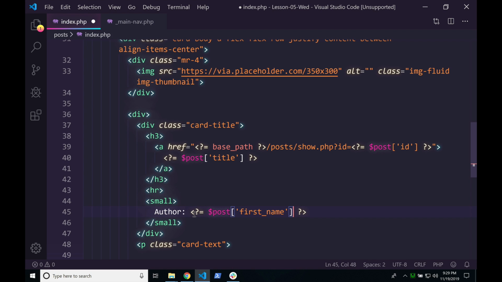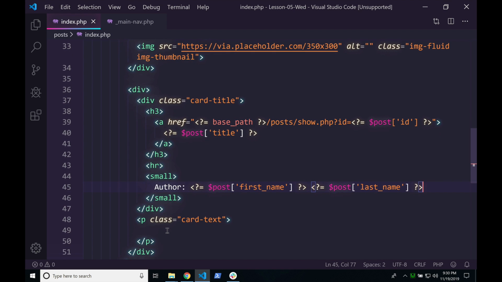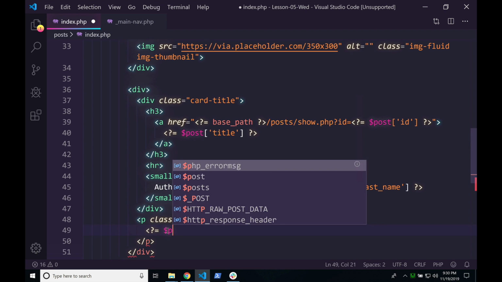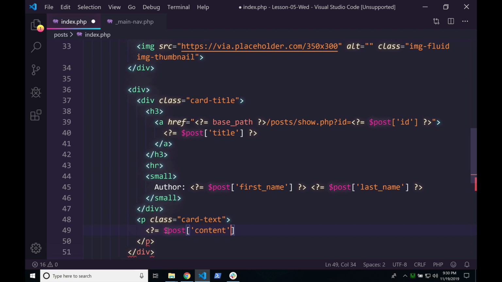So now I can access all the user's details just like I can access the post details. There's my author. And then the card text, super simple, equals $post, content, like so.